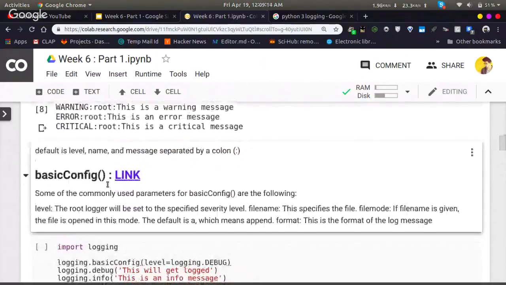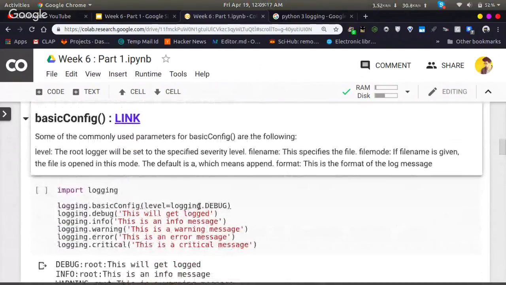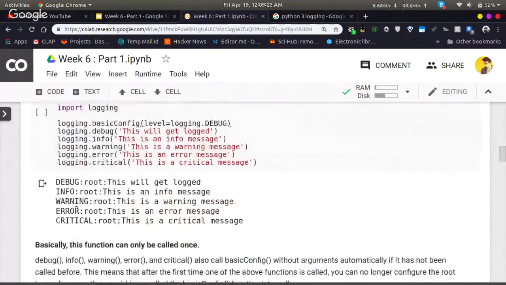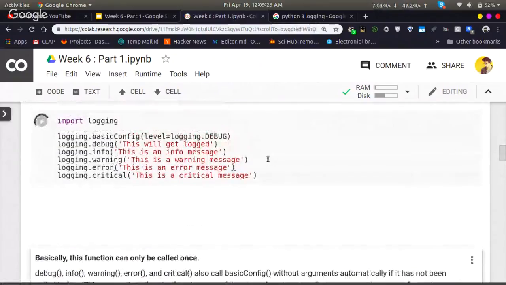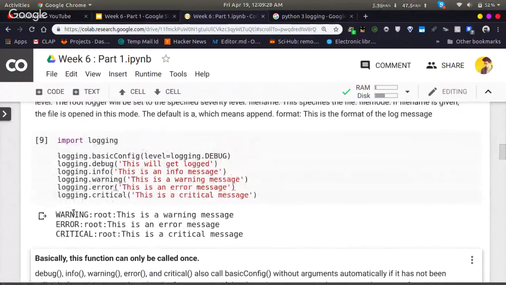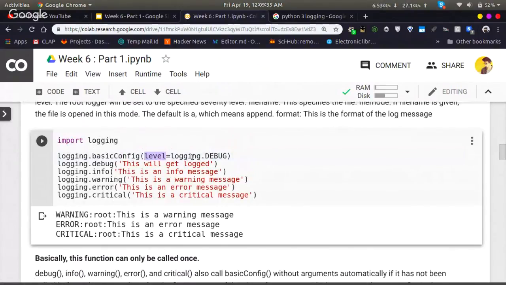In basicConfig, you can set logging equal to debug, and you should see all these messages. But if I try to run this, now you will only see warning, error, and critical, even if we have set the level as debug.